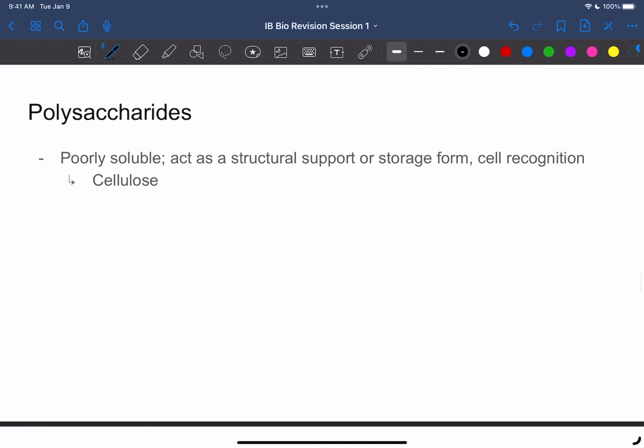Okay, that was super long, but now we're going to get to polysaccharides. First and foremost, these are poorly soluble. The reason why is because there's a lot of them, very large chains. When you have a very large chain, those interactions with water don't really matter anymore because it's such a big chain, it clusters together and precipitates, making it very hard to dissolve. Big clumps kind of interact with each other better than water.